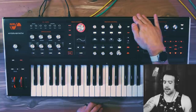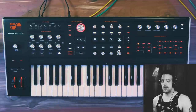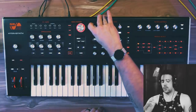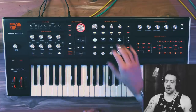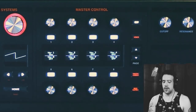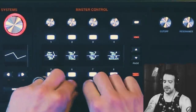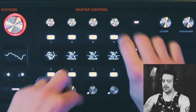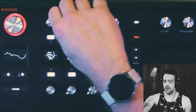So let's go back to that oscillator and let's talk about the modes. Because on oscillator 1 and 2, you can either use single oscillator mode or wave scan mode, which is basically scanning through a wave table of up to 8 waves. So we can make a bunch of really crazily different waves here, and just go through this the hard way.